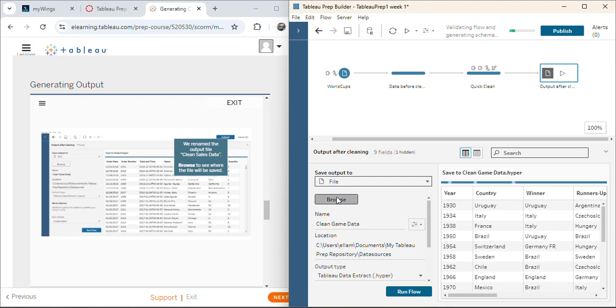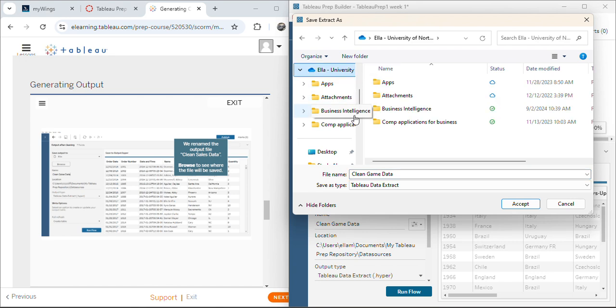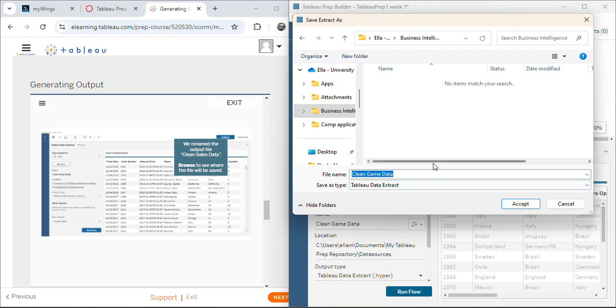Browse to see where the file will be saved. Alright, and I'll save it in the business intelligence folder. And I'm just going to put in parentheses Tableau Prep 2 assignment.